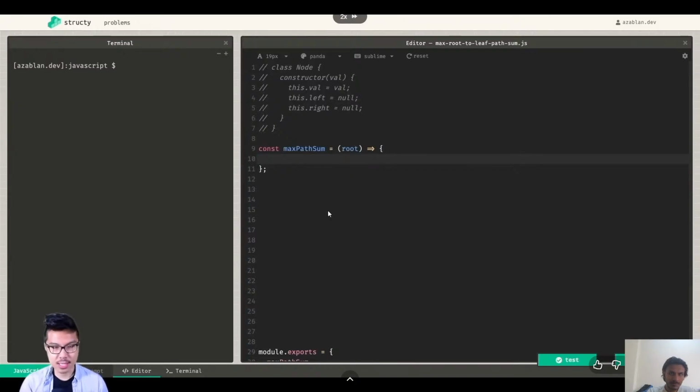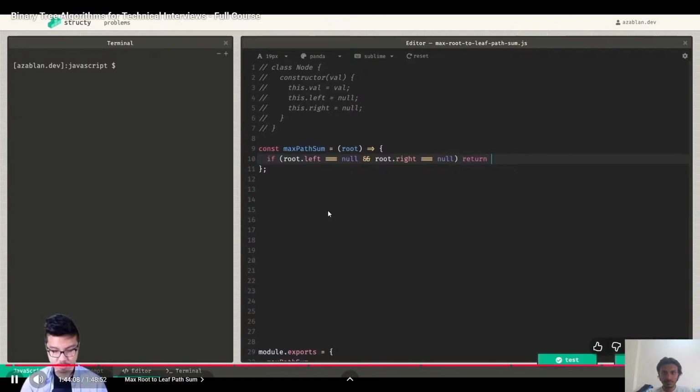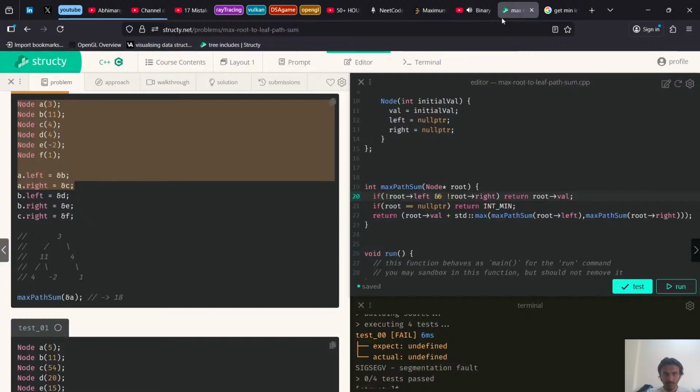And what I want to do is start with a base case. So we said we want to figure out our root to leaf paths, so our base case should be about whether I have a leaf. So I'm going to go ahead and check, let's say, if my root left is equal to null, and root right is equal to null. That's a definition of a leaf. So if I have no left child and no right child, then I should return the value stored at this node, so root dot val. Nice.